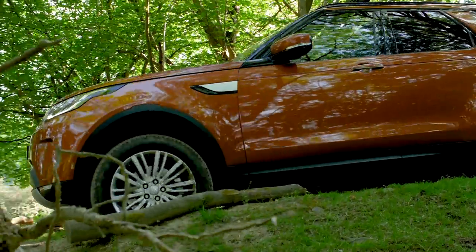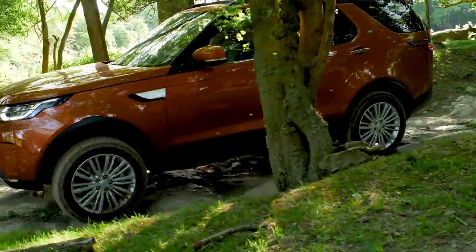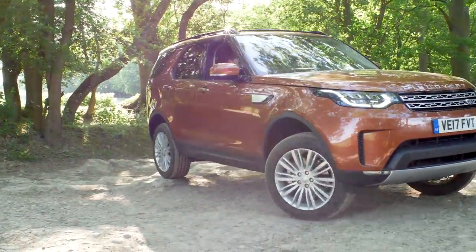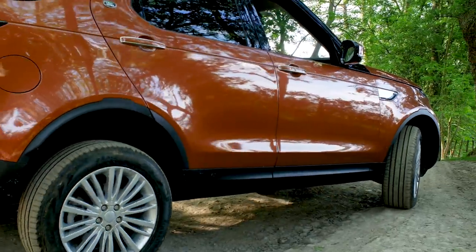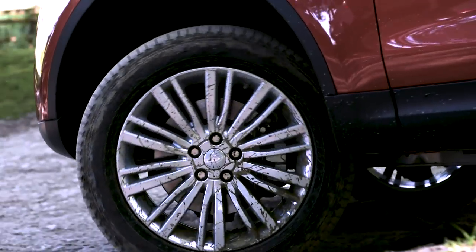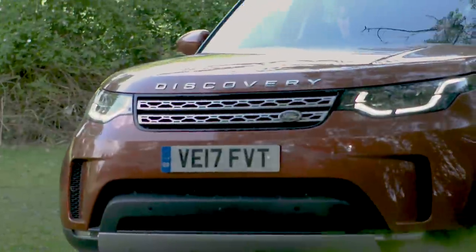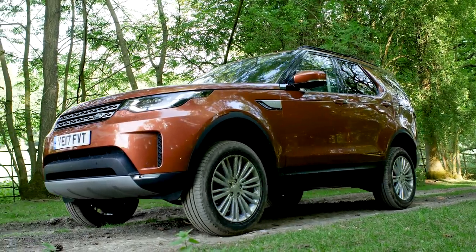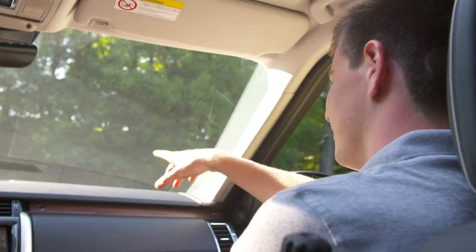We're up in off-road height, giving a huge amount of articulation. You'll see on the outside those wheels moving up and down as we clamber over lumps and bumps, keeping firmly on the ground with no difficulties. Having been in mud and ruts, I can dial round to the rock crawl programme to help with control. Hill descent control plays a really big part, lowering us down nicely and slowly. The traction control system complements that by monitoring each wheel individually — if it sees a wheel spinning excessively it uses the ABS to apply the brakes, slow the wheel down, and balance the power, so the car is always aiming for 25% power at each wheel.